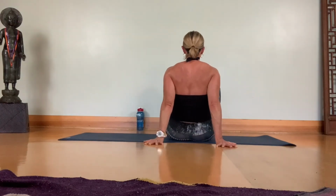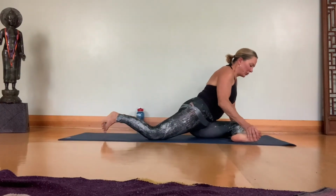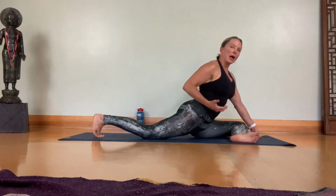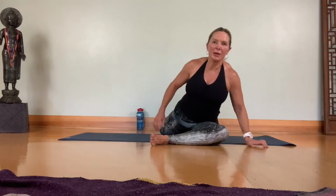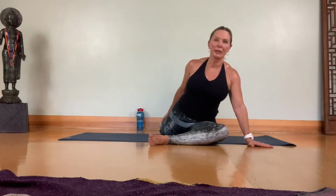Lower. Other leg comes forward into your pigeon. So set up into your pigeon. Maybe, again, you need the floor to rise. The goal, if you see me from the front, and I see this all the time in class, I see pigeons like this. I would rather you have 8 inches under you, bringing the floor to you to create a more even pelvis. So this, my friends, is not going to afford us much, if anything.